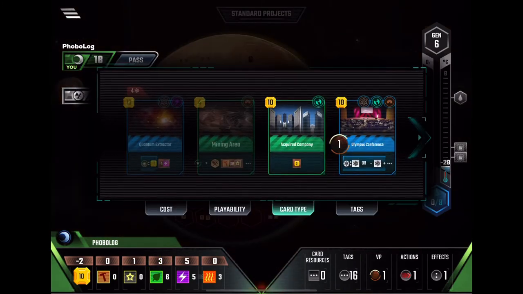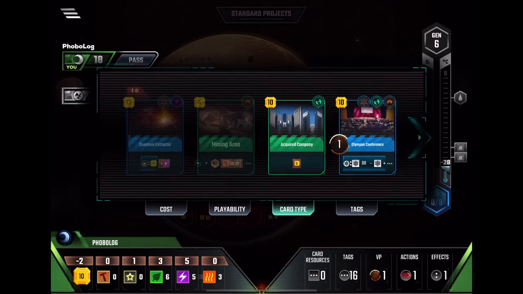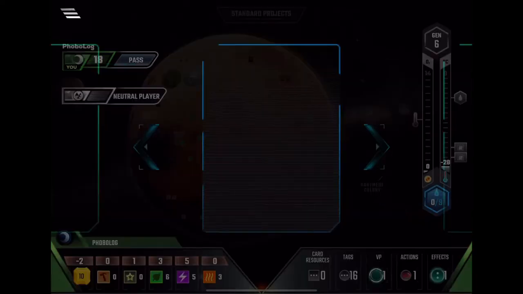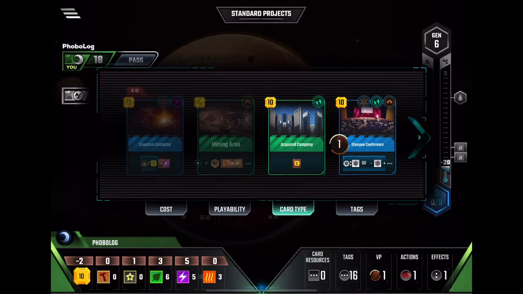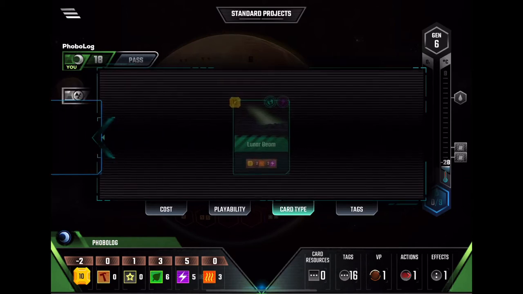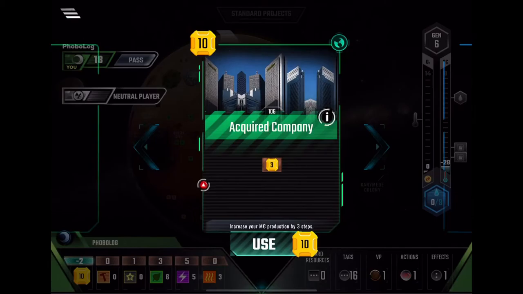We can still do the science tag. Now here's the conundrum. You might say just get the $3. Get the $3. It makes sense. But look over here. This is going to be that science tag. And remember, I only have 2 science tags. I hate you, game. I hate your stupid face. Okay, yeah, I'll take the $3.